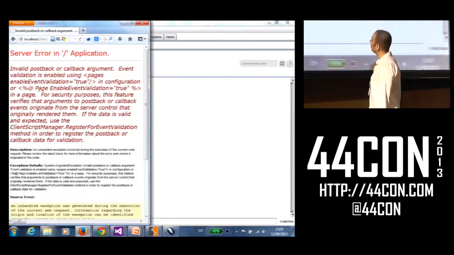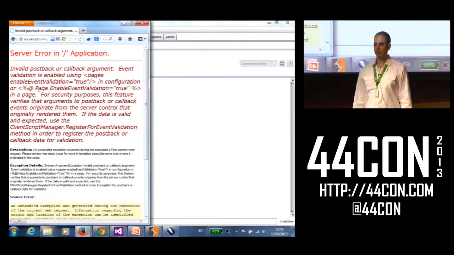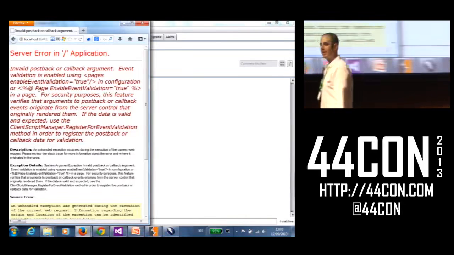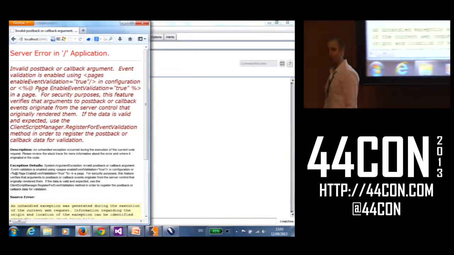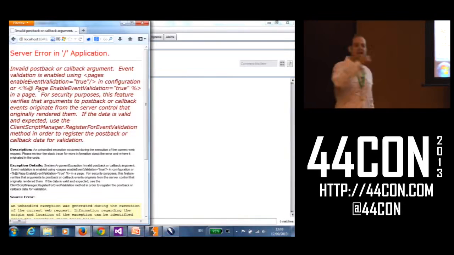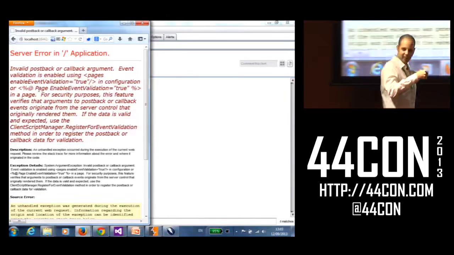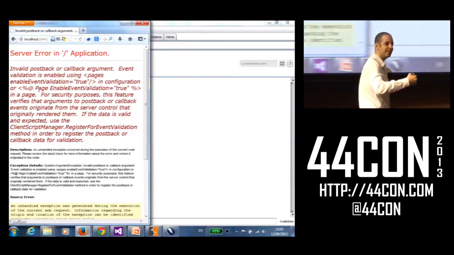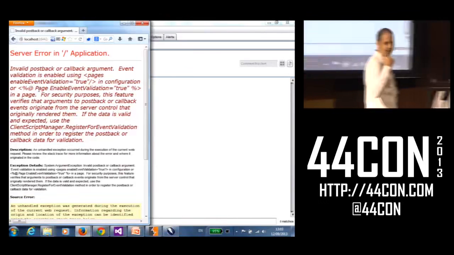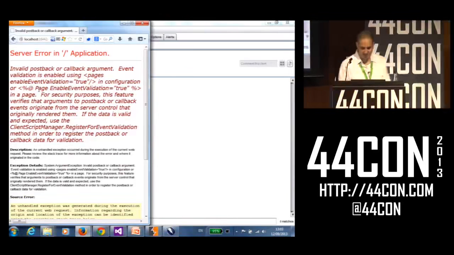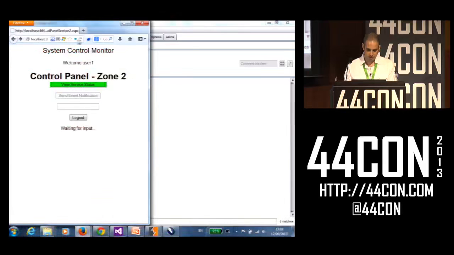Invalid postback or callback argument, blah, blah, blah, which is exactly the behavior that I need to enumerate the names of controls that are valid and I can't access, with like 10 times the speed of the blind enumeration. Okay, so let's see that in action. Let's follow the communication again to ZAP and do that using the Vehicle extension.